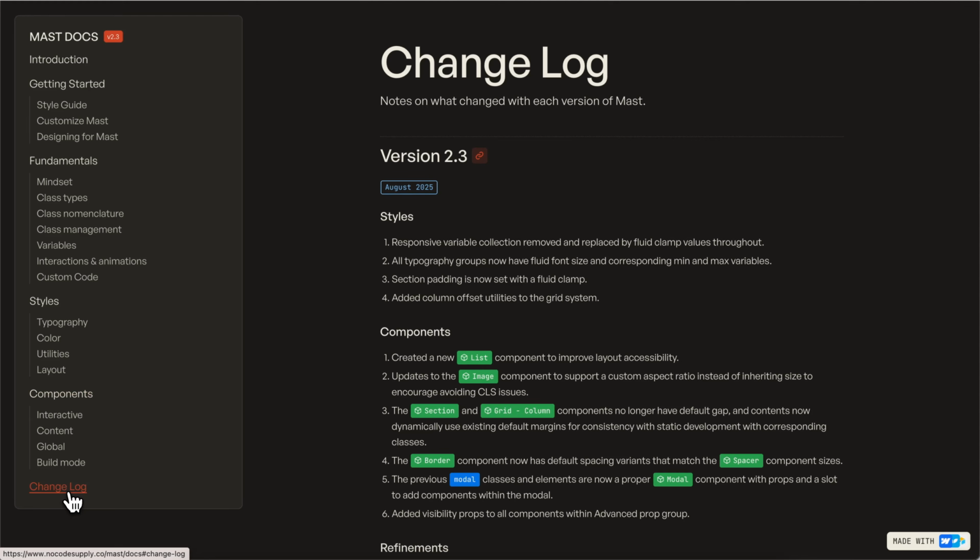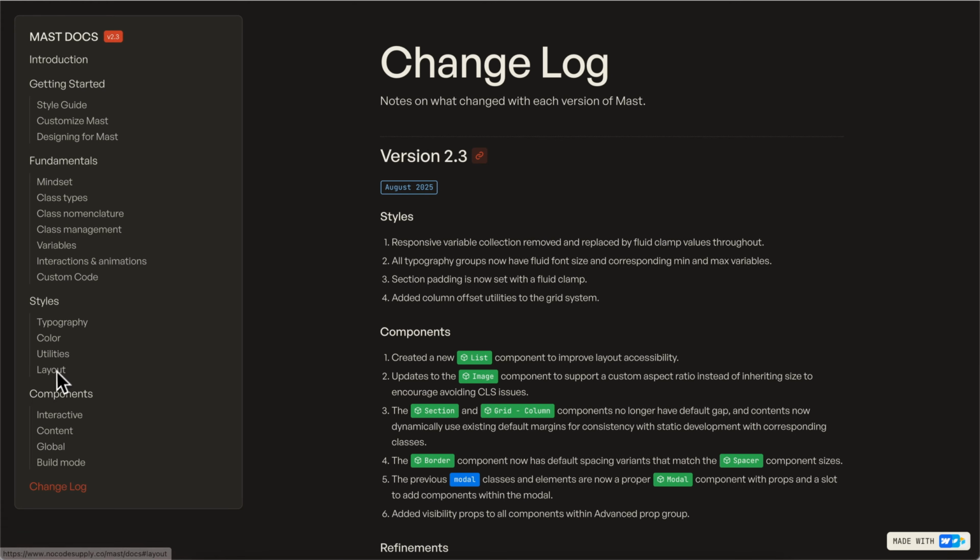Lastly, in the docs, if you're ever curious and you use one version of Mast and then later you come back and something's changed, we have a change log. We try to keep track of all the things that do change at a high level. We by no means are going to be granular on every individual small little change, but the high level things are here to note, and I would always use the latest version of Mast at any point into the future.